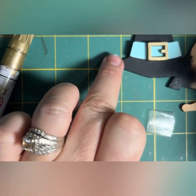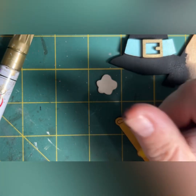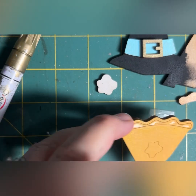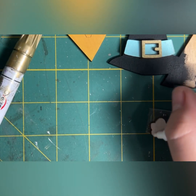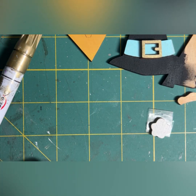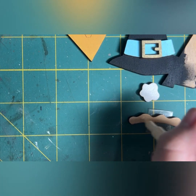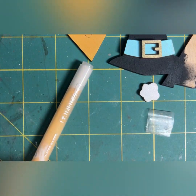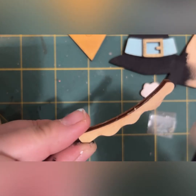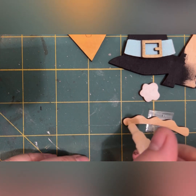Okay, now it's almost time to glue. I'm just going to do some last finishing touches on these second layers of paint. And then we'll be ready to glue this all together. Sorry about the change in lighting. I'm still trying to figure out the best settings for taking videos for you.